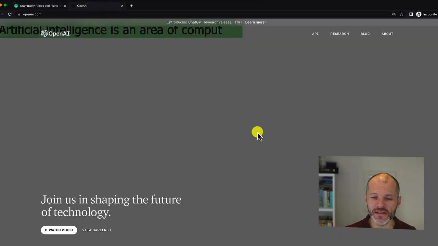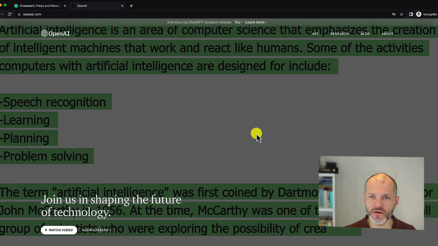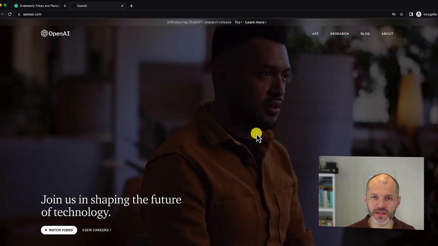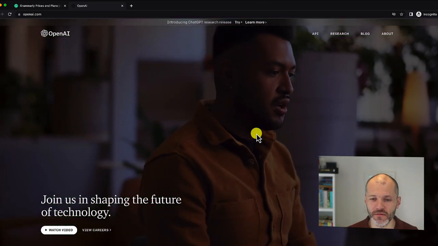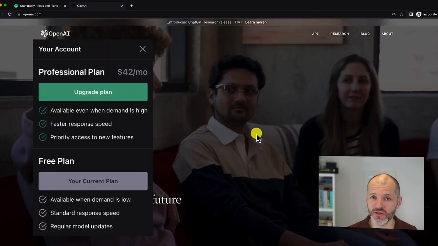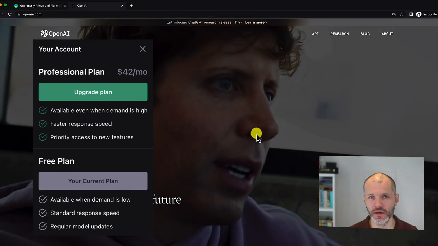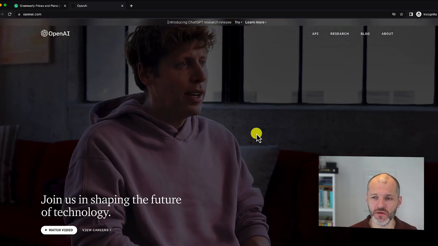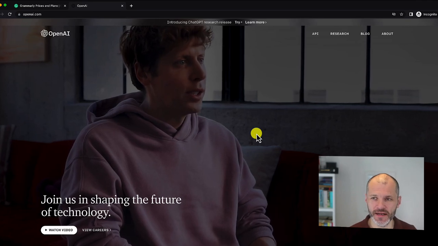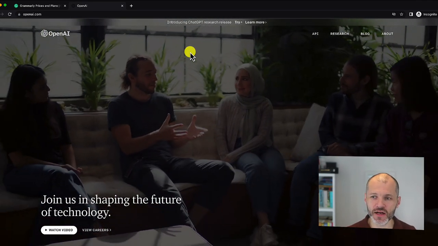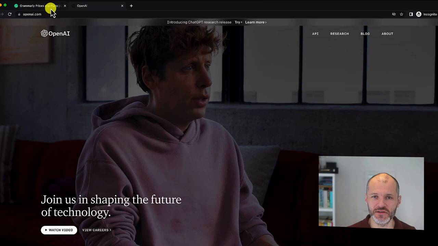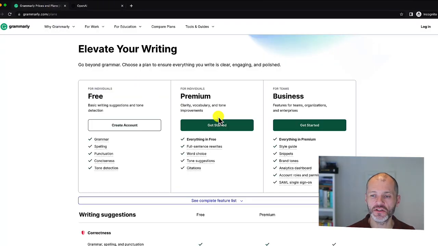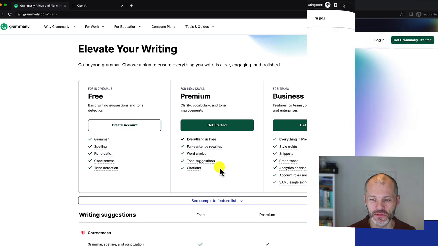Now, OpenAI is also free to use. However, at the time of recording this video, there is much talk in the Discord community for OpenAI that they're going to bring out some sort of pricing at some point. That may be $42 per month, but it has not been determined yet, so it's unclear how much you will pay to use a tool like this. You're also not going to be able to pay to get access to tools that the premium version of Grammarly has, such as the citation manager and plagiarism check.